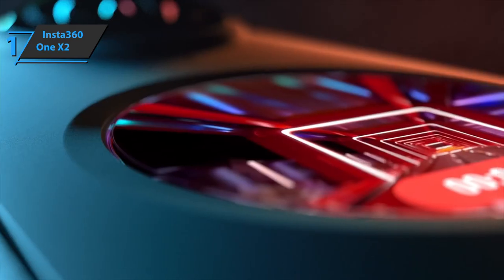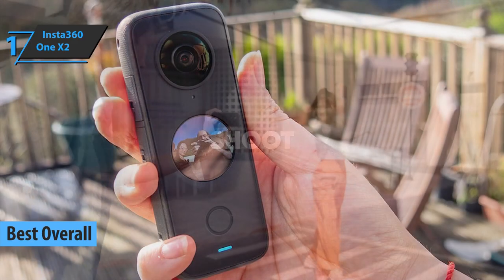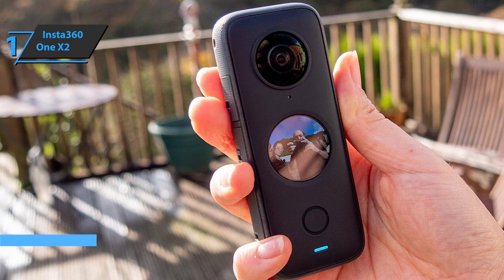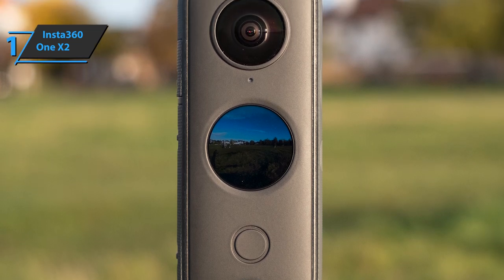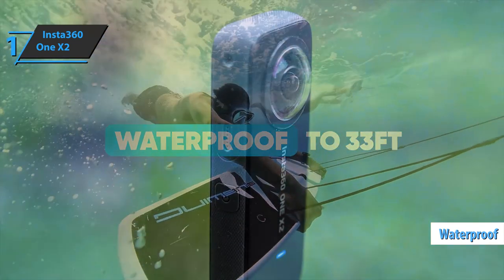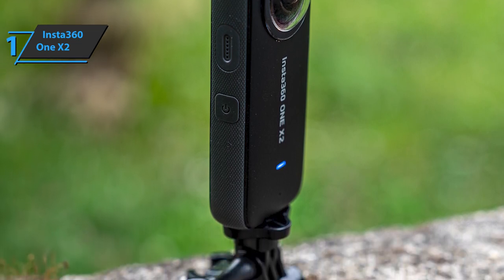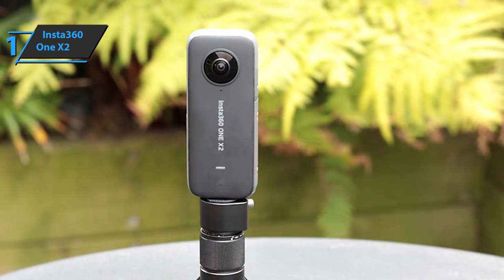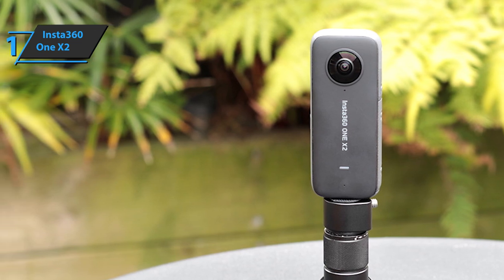Finally, after all the summarized reviews and experiences, we have reached a unanimous conclusion that the Insta360 ONE X2 is the best overall 360 camera available on the market in 2022. The Insta360 ONE X2 is a 360-degree camera that'll delight anyone looking for a device that boosts creativity. We're looking at a very well-made device with two large lenses, quick and easy to use. It has a robust construction and a size that makes it very easy to carry. On top of that, the device is waterproof, so it can be used without fear. We can record in 360 degrees and 175 degrees if we want to save some battery and memory on the micro SD card. During the day and with HDR activated, the images you capture will be spectacular.